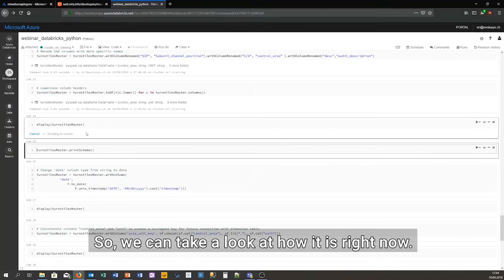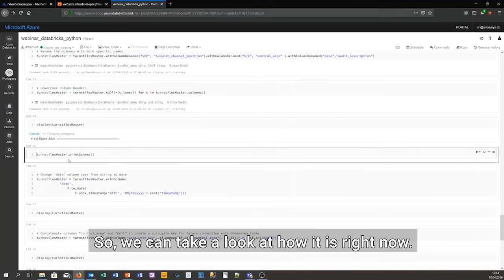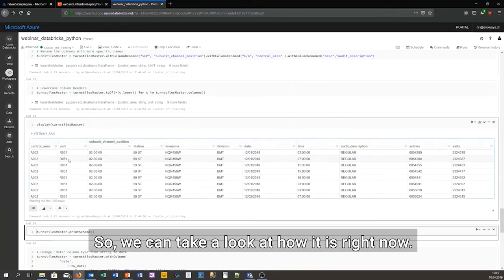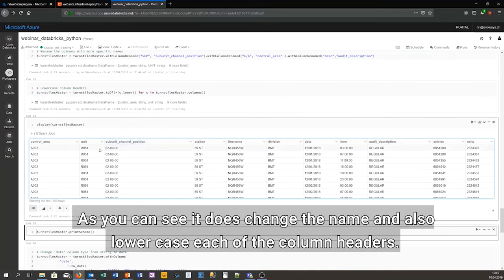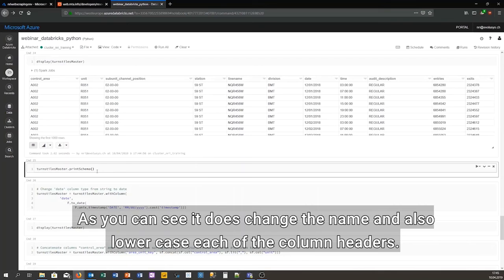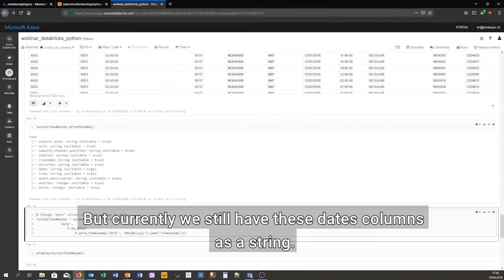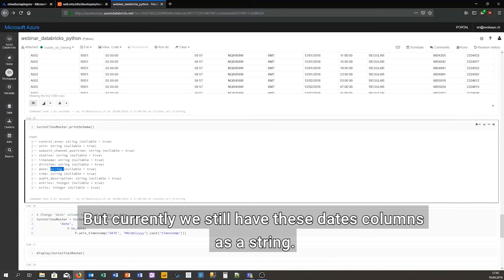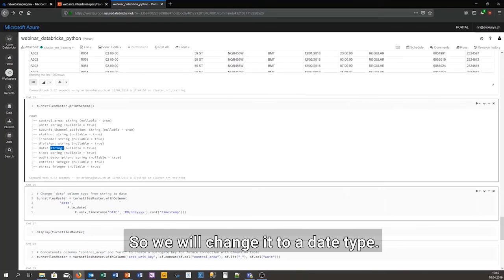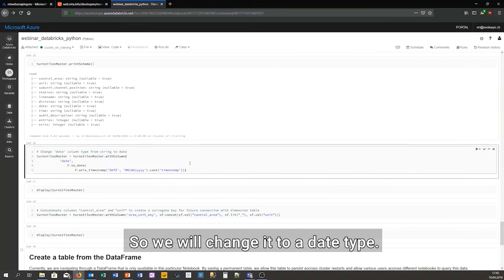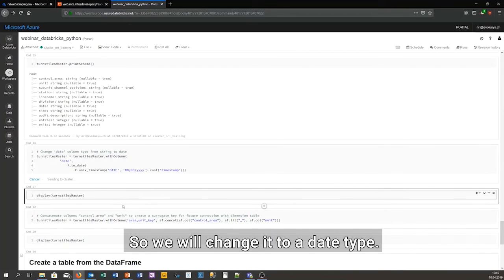So we can take a look at how it is right now. As you can see, it has changed the name, and also lowercased each of the column headers. But currently we still have this date column as a string, so we will change it to a date type.